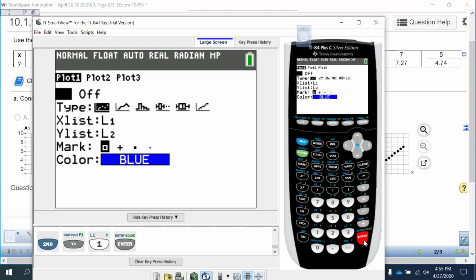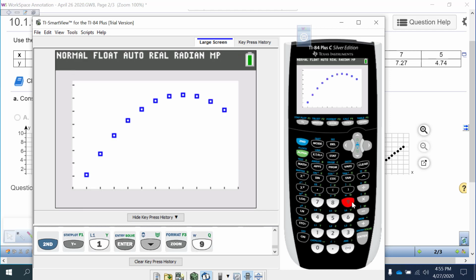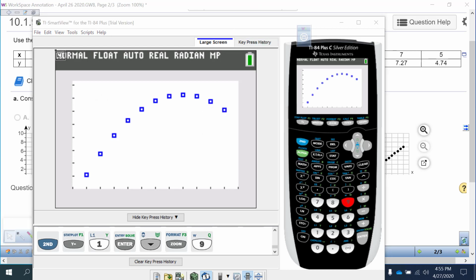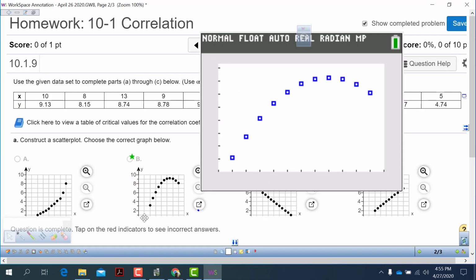Just press enter, and you should highlight this. If this option is not highlighted, you should highlight it. And after that, we press zoom. It's right here, number 9 that says zoom stats. Okay, so we actually see the scatter plot corresponding to that table. It's pretty much looking like option B in my case.